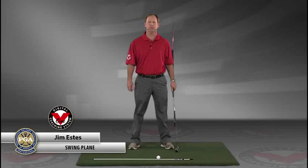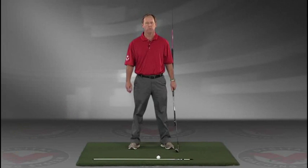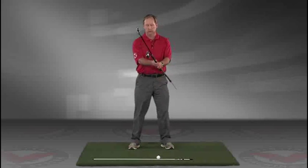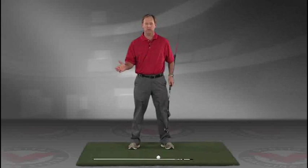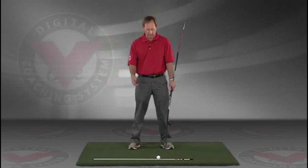My name is Jim Estes, and today I'm going to talk about a drill that I think is extremely important for the swing plane. This, by the way, is going to give you an instant understanding of exactly the feeling you want to have in the golf swing.